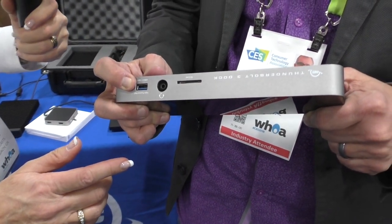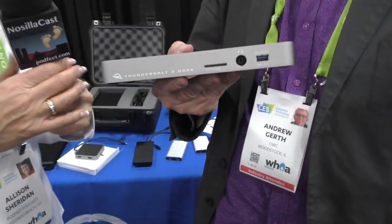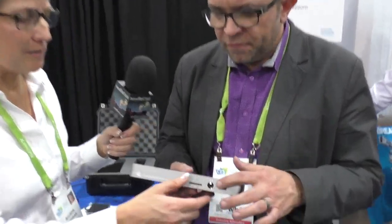The front USB port is high power, great for charging iPad and iPhone — which you're going to want in the front anyway since nobody wants to reach around the back to plug in their phone. There's also an SD card slot, which a lot of docks don't have. For digital media, when you've got a card and no slot on your computer anymore, why use another dongle? There's also a headphone jack right in the front.